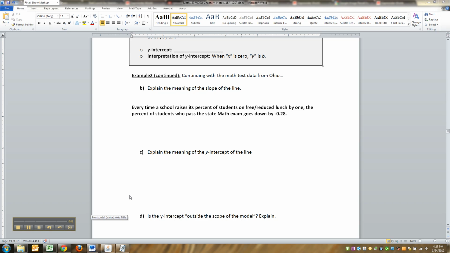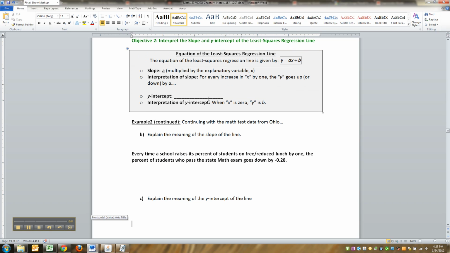We know how to interpret the slope now, so what about the y-intercept? Well, the y-intercept is (0, b). Now, I know that you're thinking, oh, it's just b. That's not true, so don't get into that mindset. It's actually a point, and points on the grid have to have coordinates.